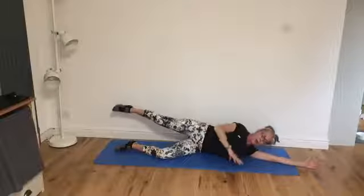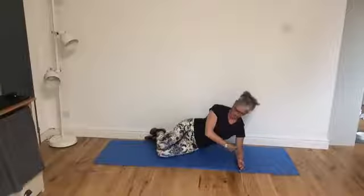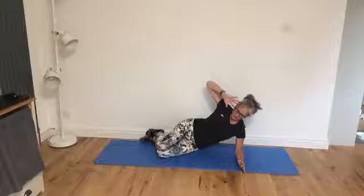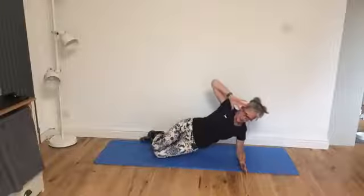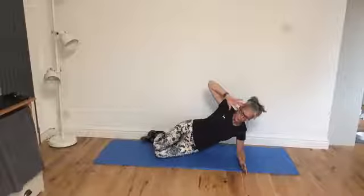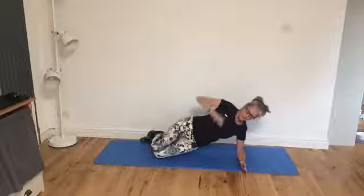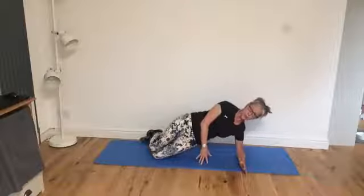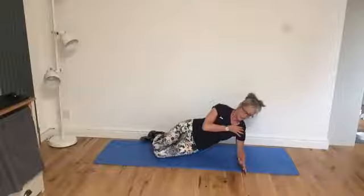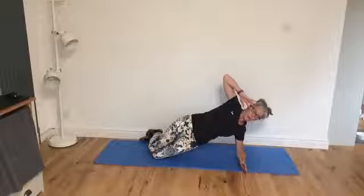Lovely. Come up. Slide that elbow in underneath that shoulder. Here we go. Exhale, side bend. Inhale down. So you're lifting both hips off the floor. Now again, if you don't like this hand by the ear, then just drop it to the floor very gently and keep it there on the floor. But keep lifting out of this shoulder here. Hold. Give me a 4 and a 3, a 2 and a 1.